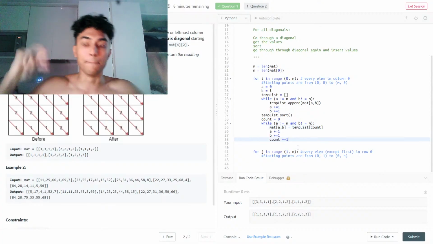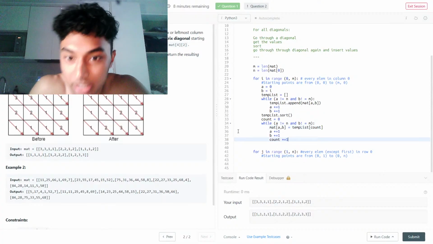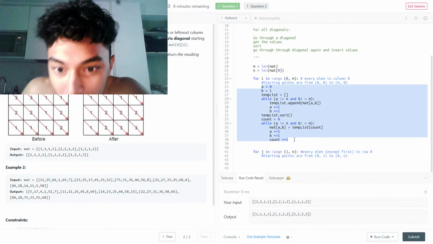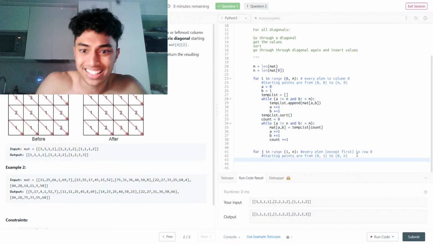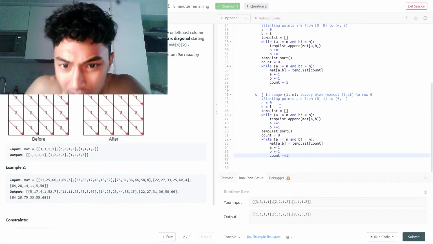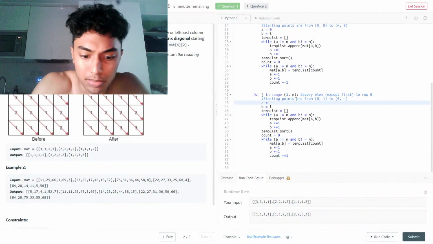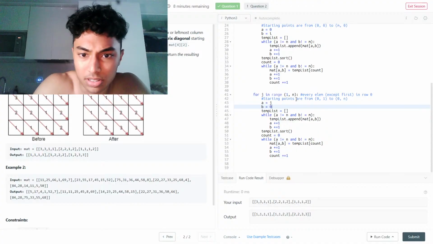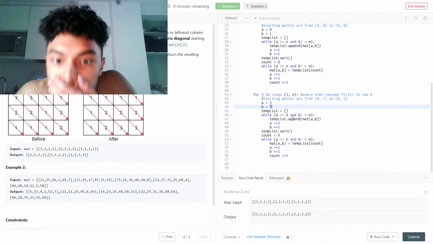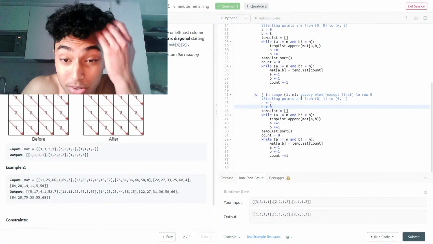Okay, boom, holy tweak, boom. Then the exact same thing here, except a becomes j, b becomes 0. Actually, just written this code in 2 minutes.